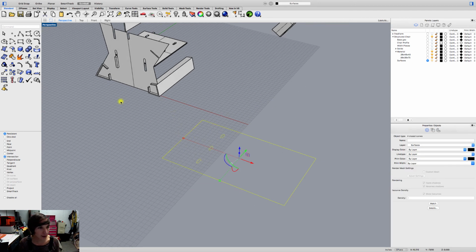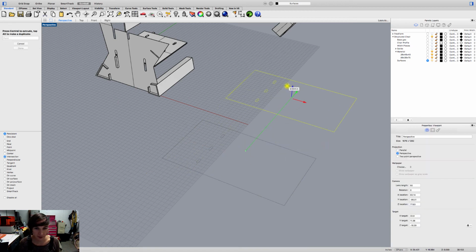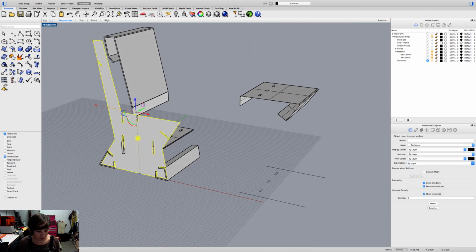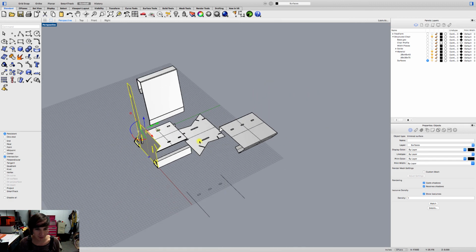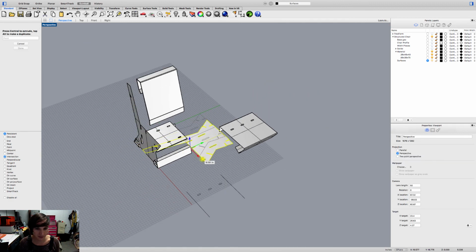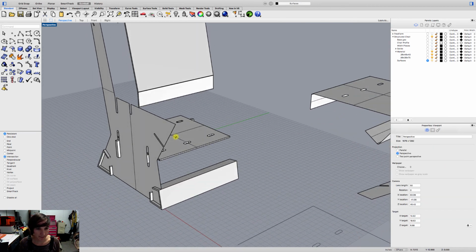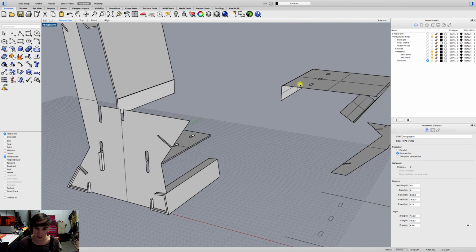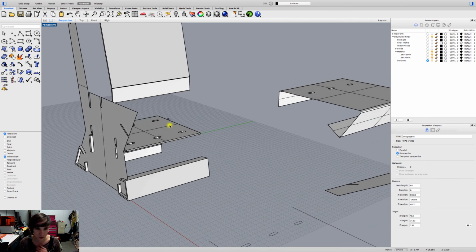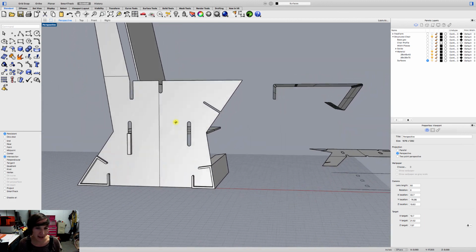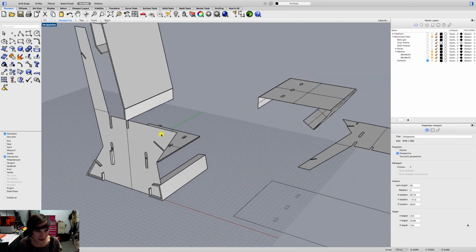Before I move anything, I'm going to make sure I group them. That way I can just move them into place. All right, so let's see, I can unroll. This guy too is ready to roll. Ready to roll, get it? Me. All right. I'll stop maybe. So I'm going to go through these other pieces and do what I can to extract those surfaces. And then we can lay things out and start cutting.